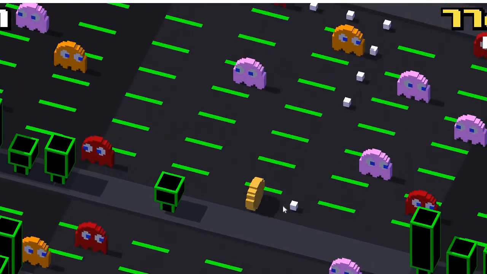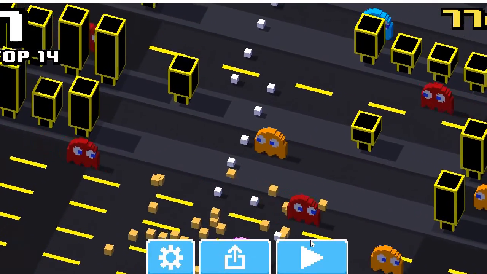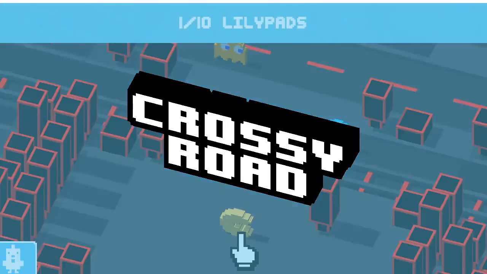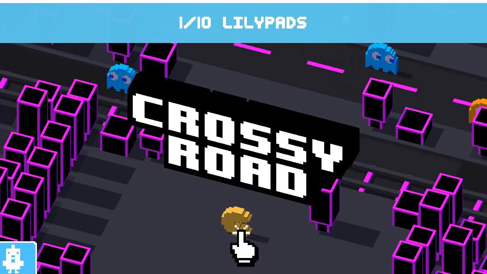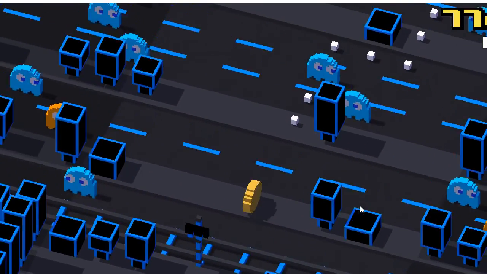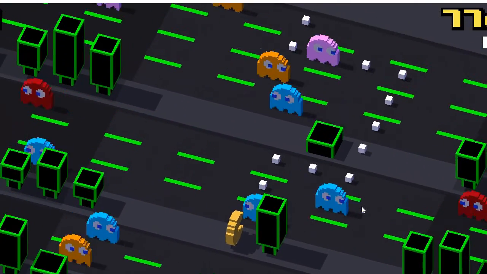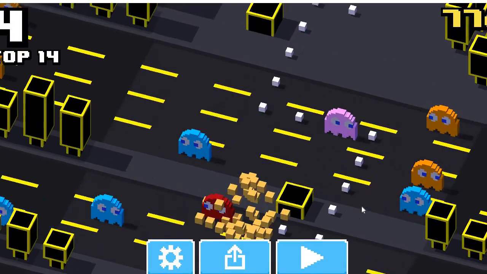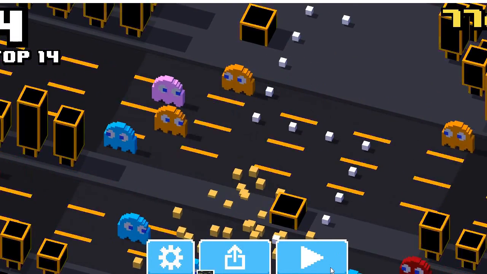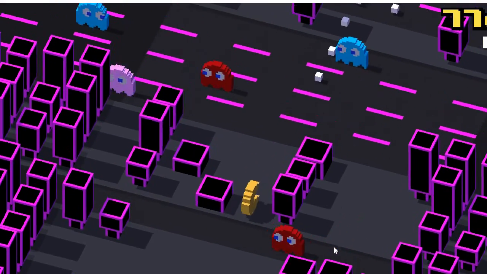I know what you have to do to get Pinky. That one's really, really easy to me. All you have to do is get a cherry, and then kill something. Inky is not easy to get. Blinky is hard.